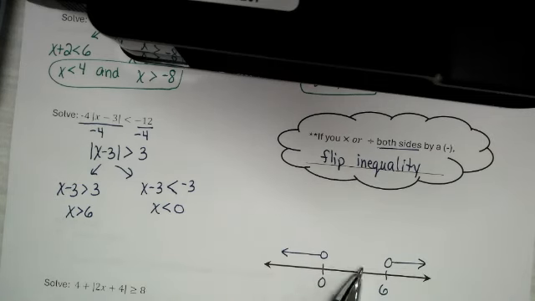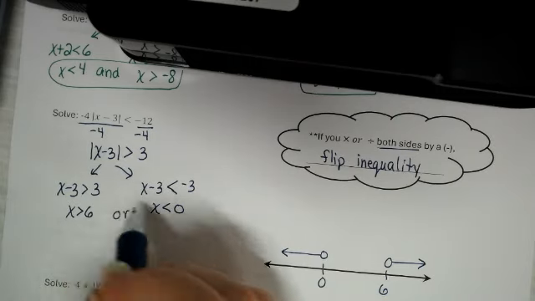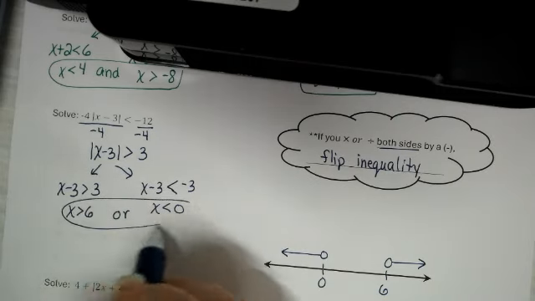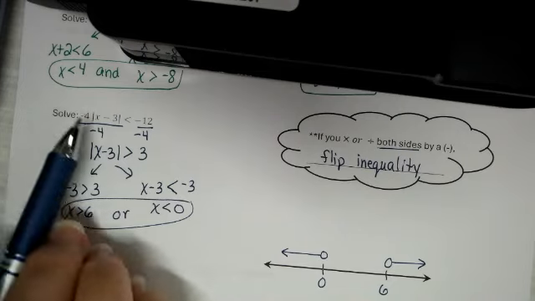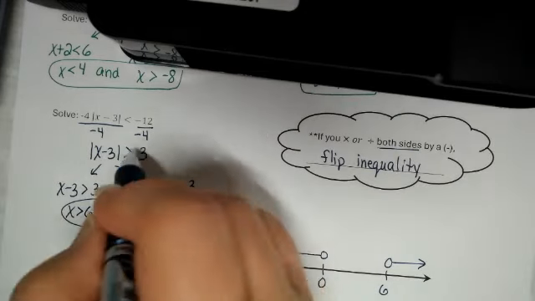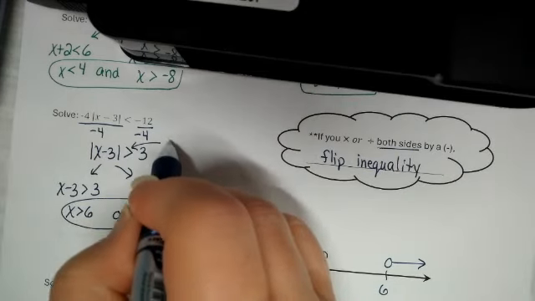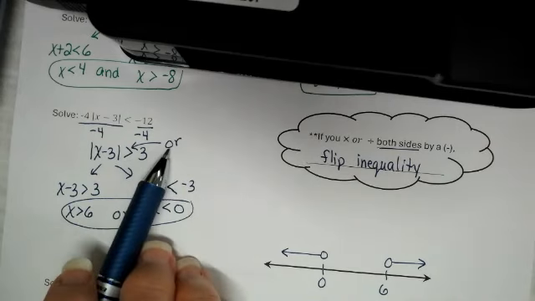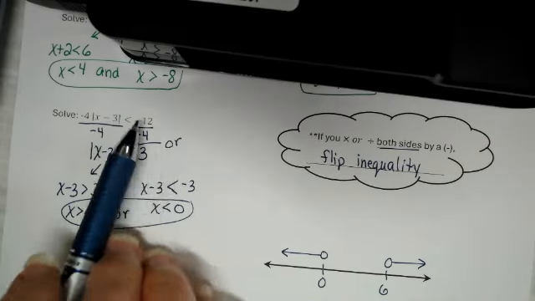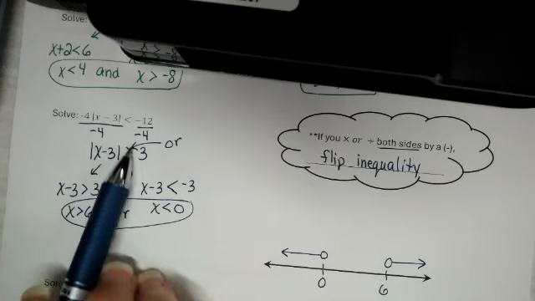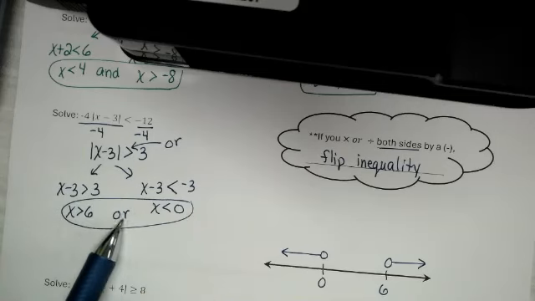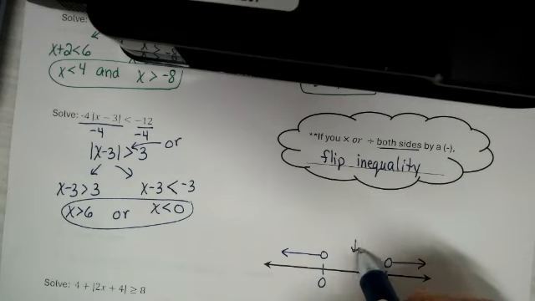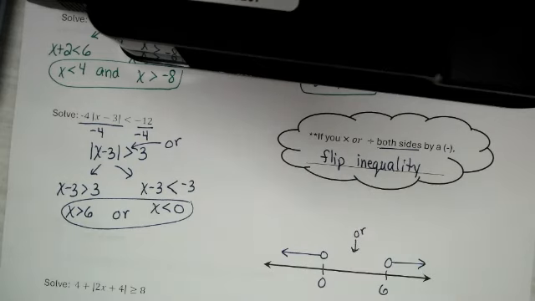Now remember when we learned these, if there was a gap in between, we put an or. So for less than, we put an and, but for greater, it's an or. So less than gets the and, the in between. Greater gets the or because it goes different directions, and that's an or for the gap in between.